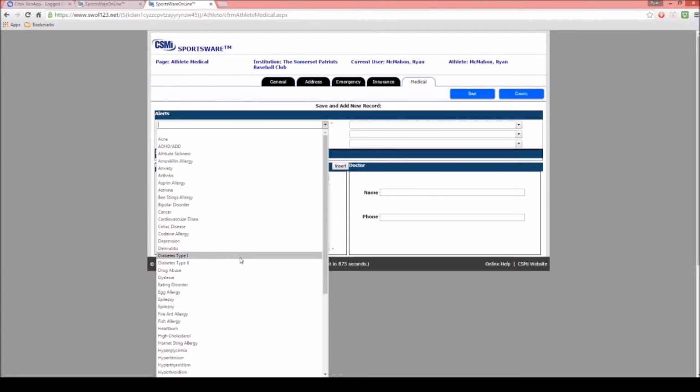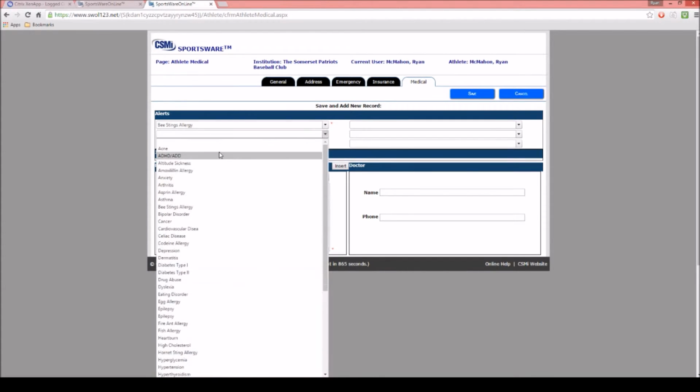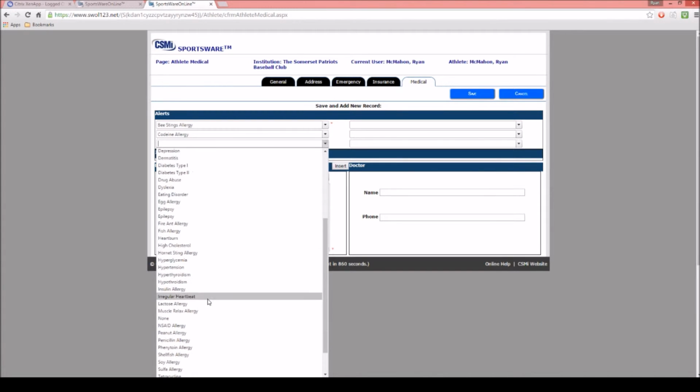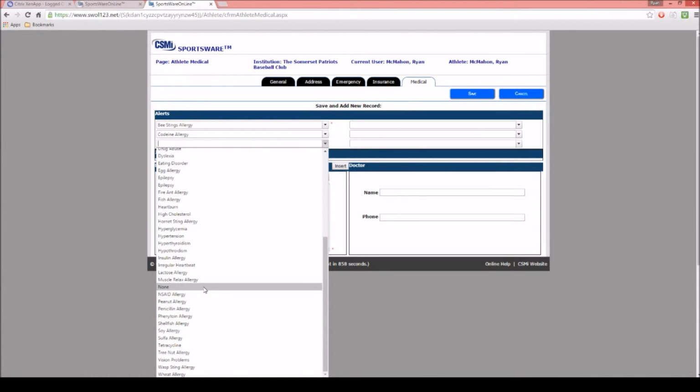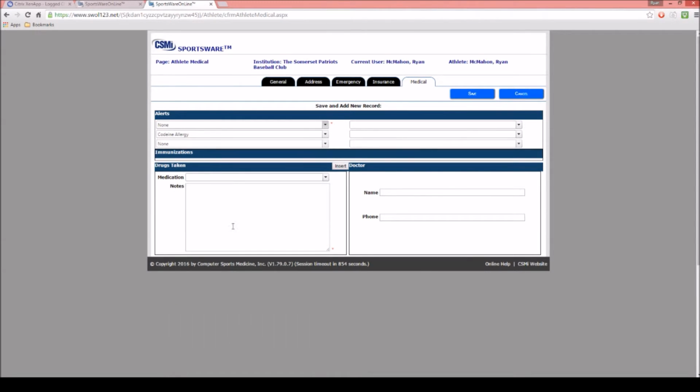So if you have diabetes, please put that in there. If you have asthma, please put it in there. If you have a bee sting allergy, please put it in there, okay? Now, it's only one per field, but you can go and add multiple ones, okay? There is a none tab here, so if you have none in the required field, put in none.